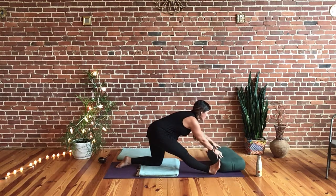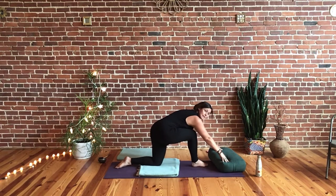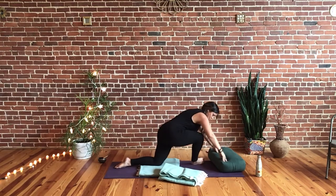Slide your bolster out of the way slightly so that you can bend the knee and start to toe heel the foot across your mat. You're going to go all the way to the other side, and then you're going to grab your other blanket, bring it to the outer edge of that hip. So you'll see my hip is going to come down to that blanket.